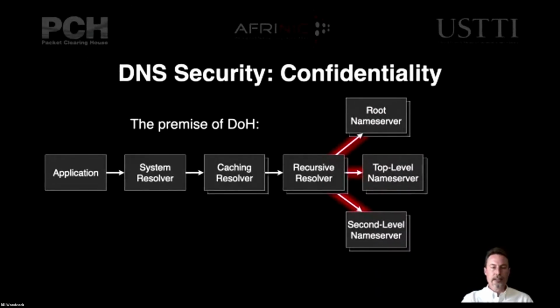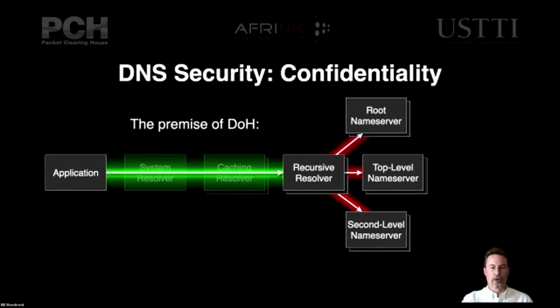Now, the idea behind DOH, DNS over HTTPS, what they're really trying for is to get the application to send the query directly to the recursive resolver. Remember that this is being pushed for principally by recursive resolver operators, commercial ones. So what they want is for the web browser to send a query directly to them rather than sending it to the system resolver, which might cache, or to a caching resolver, or to a different recursive resolver. So they're trying to trap applications and get the applications captured and sending queries directly to them, regardless of what the user might be configuring their machine to do. Because remember, the system resolver is under the user's control, and the caching resolver is under the user's control. And ordinarily, a recursive resolver would be a choice that the user would be making.